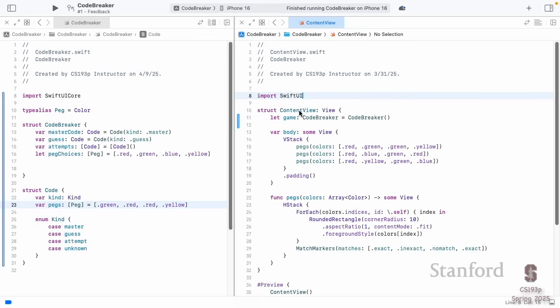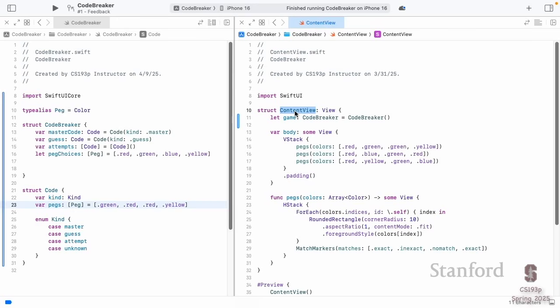And actually, you know what? I'm going to change this right now. Content view is the wrong name there. Content view is a name we got from the generic template from Xcode when it didn't know what we were doing. It means this is the view of the content of my app. It has nothing to do with CodeBreaker. But what is this view really, this helicopter view? It's a CodeBreaker view. It's going to show a CodeBreaker on screen. It's going to be a visual manifestation of a CodeBreaker. So I'm going to rename this to CodeBreakerView.